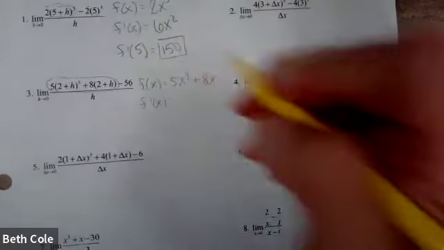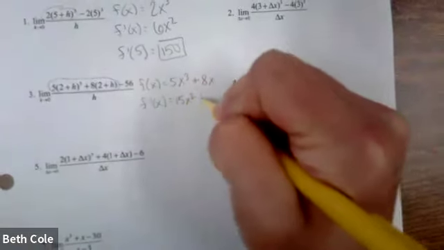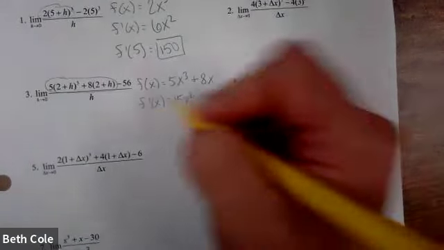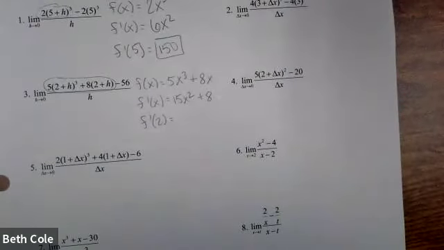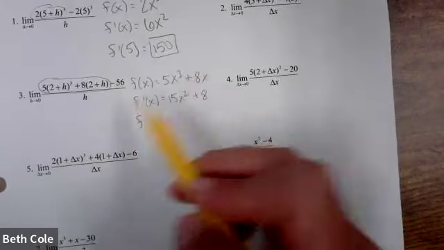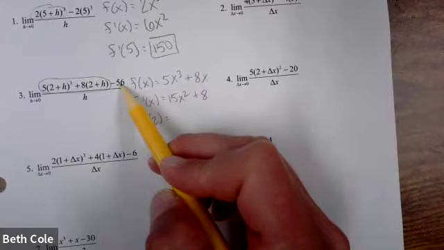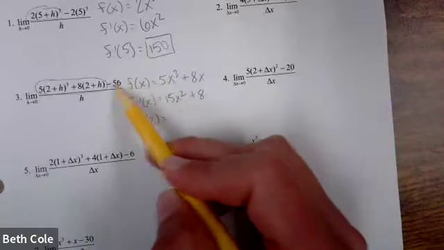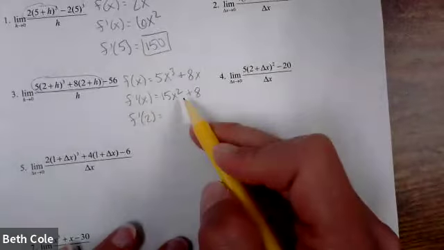So your derivative is... perfect. And then it's not 0 that you want to plug in. It's 2. Good. This is the 2 that we're plugging in here. Now, if you were to plug 2 into this original function, you would get 56. Do you see what I'm saying? You can if you want, but we're going to plug 2 into the derivative.